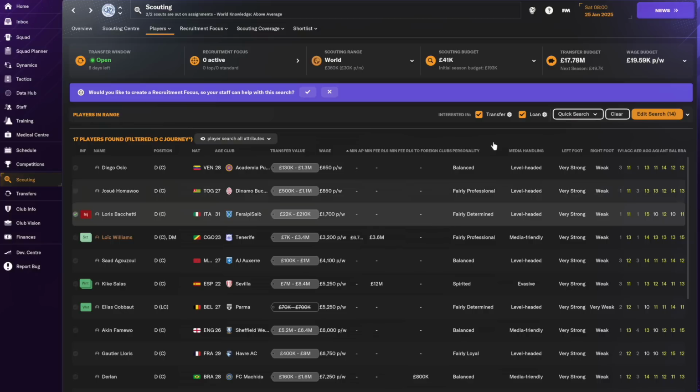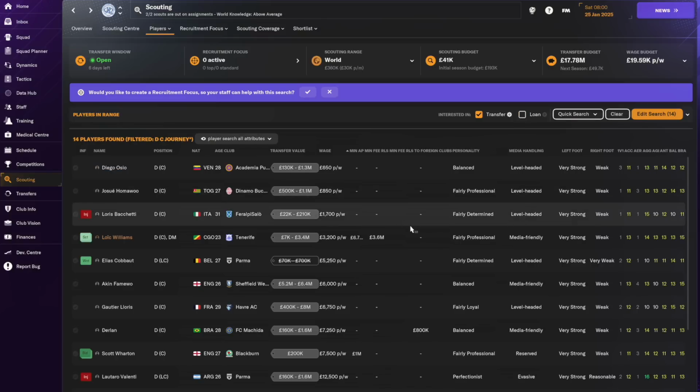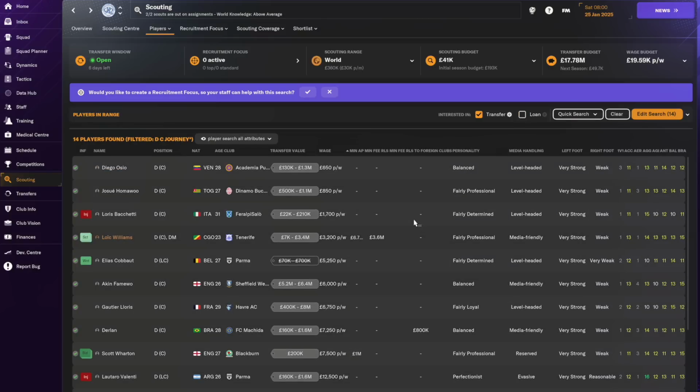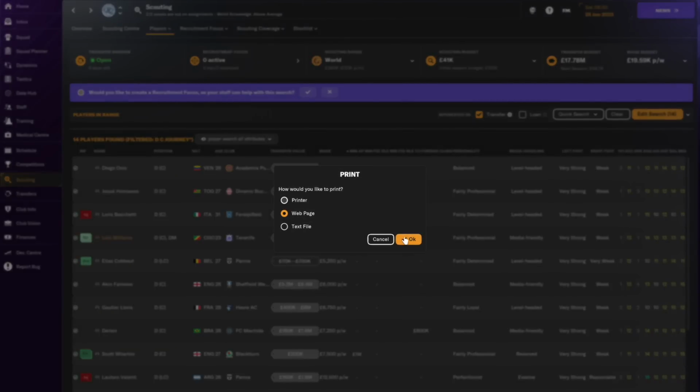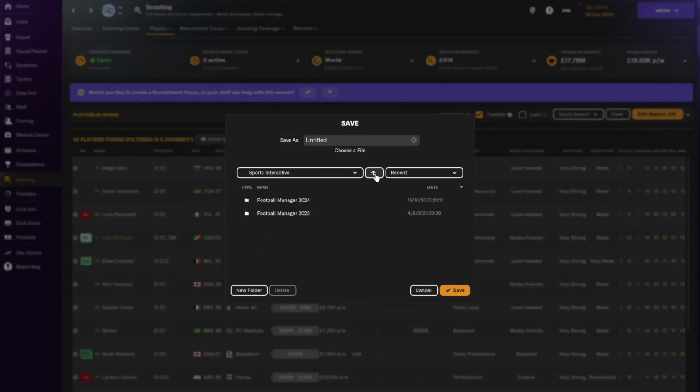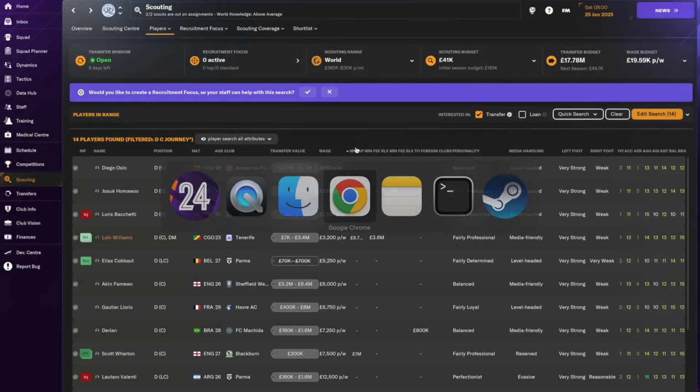And I'm going to do exactly the same approach. I'm going to take off players available for loans. We're trying to sign somebody. And I'm going to do Command A, Command P, or on PC, Control A, Control P, and pull the data out. And it's exactly the same process. Pull it into our folder and then go into Python and say, look at it.